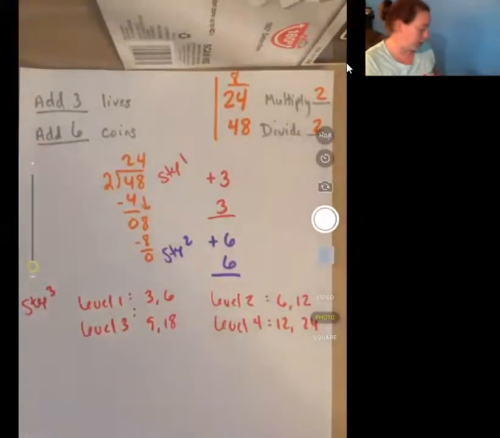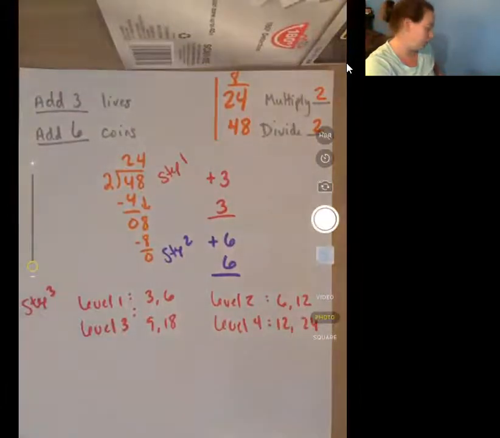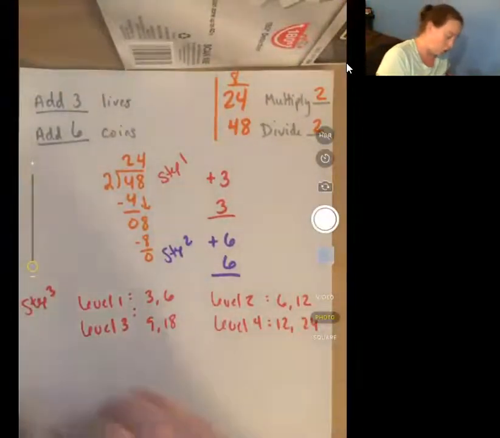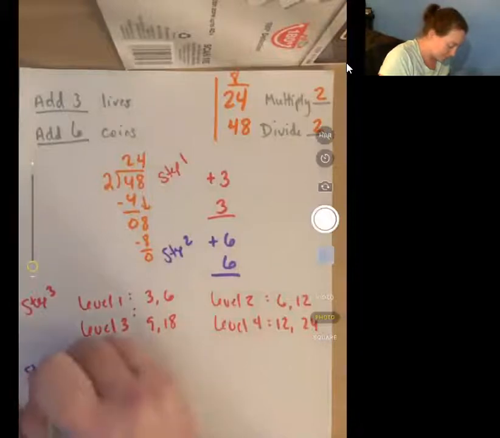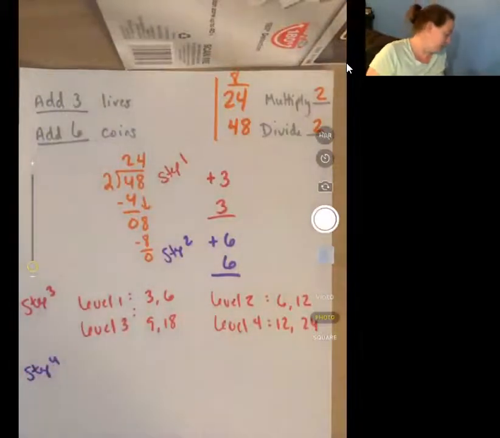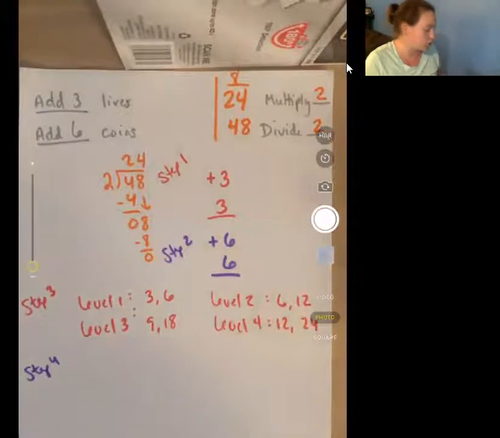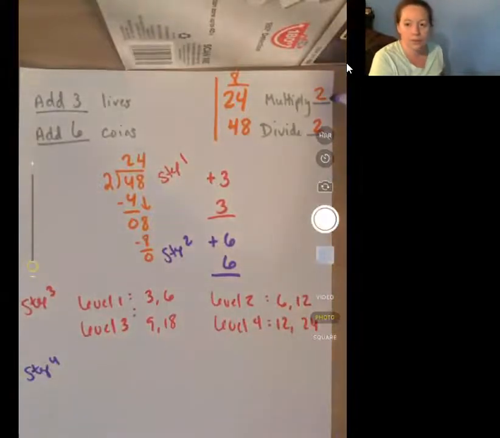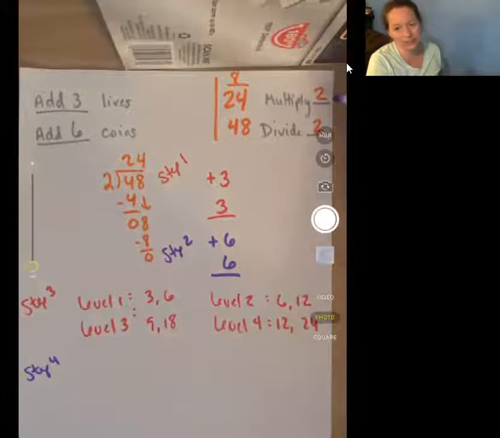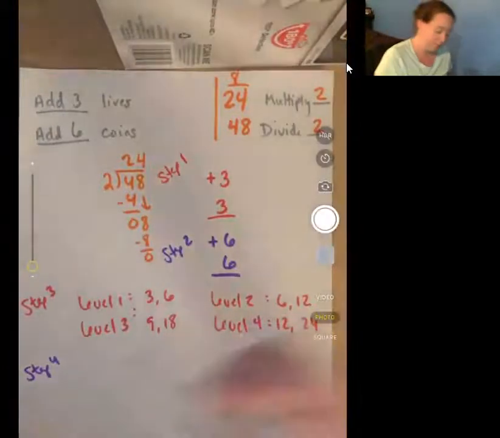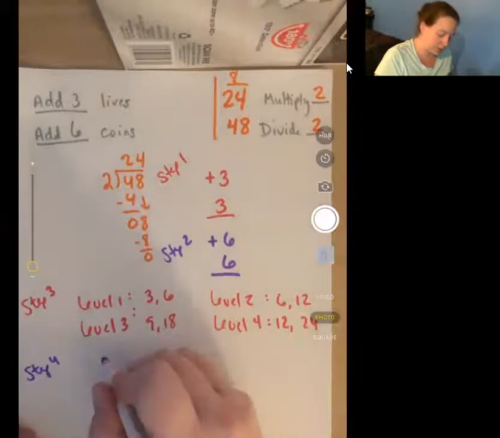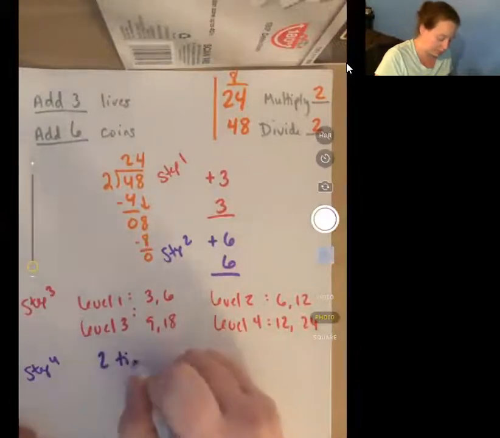Step 4, complete the rule to the right of the table, which describes how the number pairs are related. Use your rule to find the number of extra lives at level 8, which we already did. For each level, the number of extra lives is blank as great as the number of gold coins. So what's another way of saying, well, I guess we can say it that way, just 2 times. This is in the blue part, in the think. 2 times.